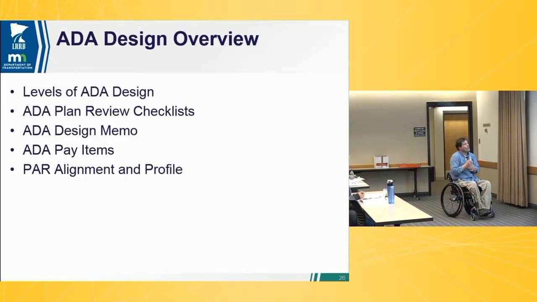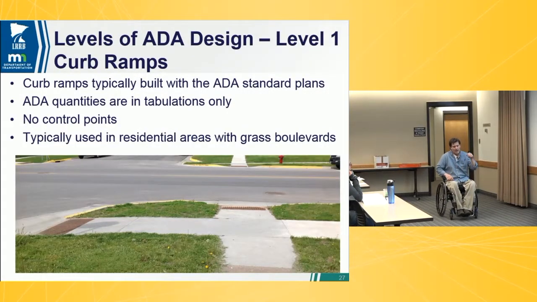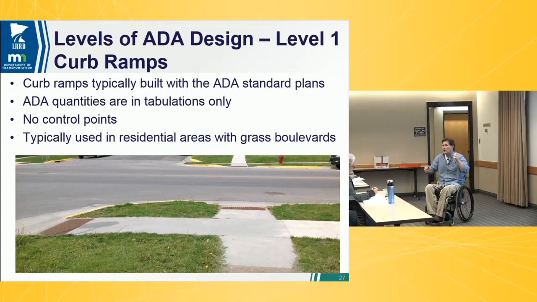So we'll get into some of the project design specifics, talk about the levels of ADA design and some of our checklists. And so before I talked about, you want to have 3 points on any curb ramp. And that was, if you're doing like the full recon, that's as complicated as it gets. When you're doing retrofits, we have different levels of design based on the complexity. So the first level is very easy, slam dunk.